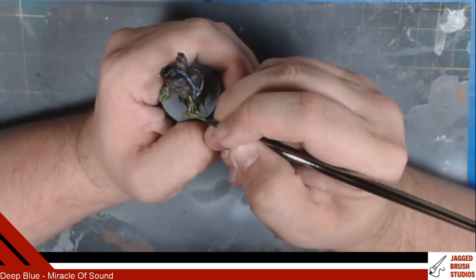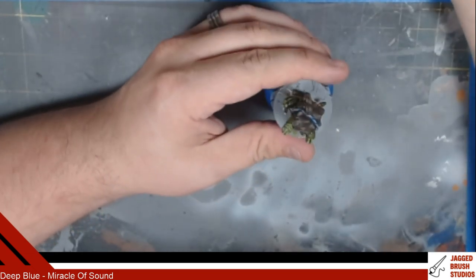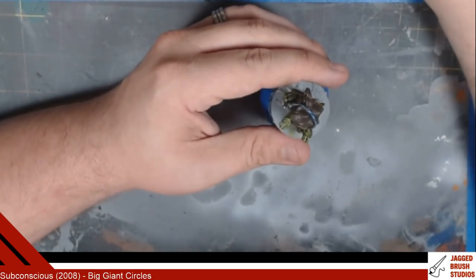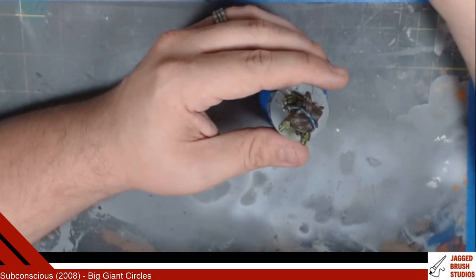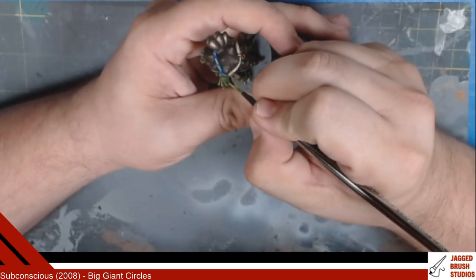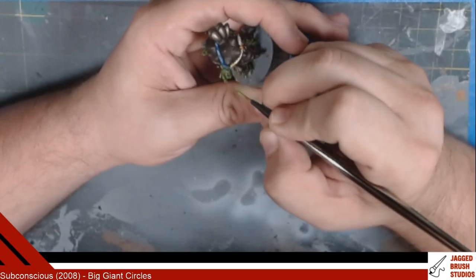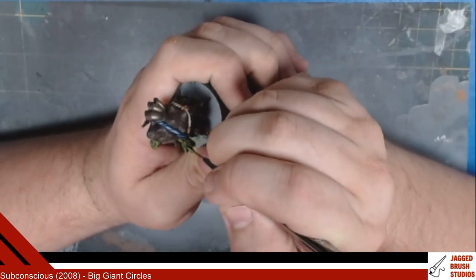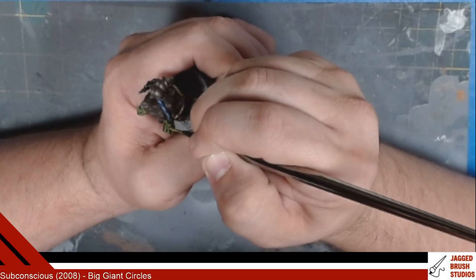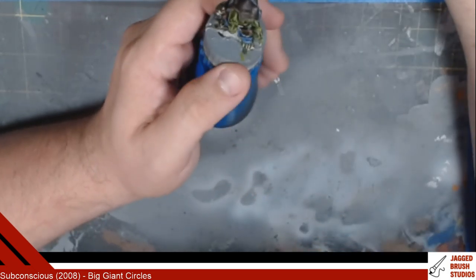Alright, ridges on his hands here. Need to mix up some more of that color. And just picking out highlights. He's got a bunch of scales on his hand, so we're going to try to get those some color. Just dotting on some color and letting them naturally flow onto the scales. Same thing on the top of his shoulder.